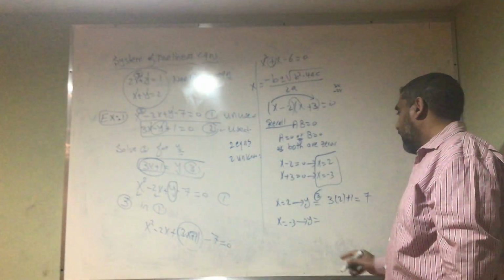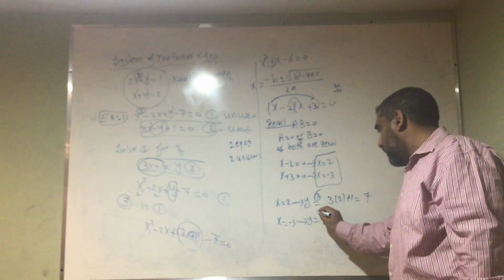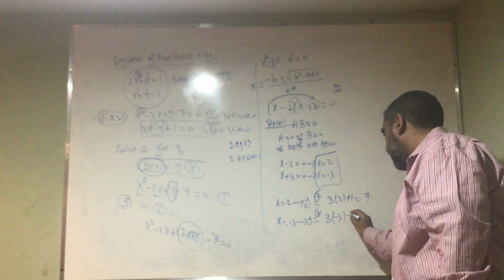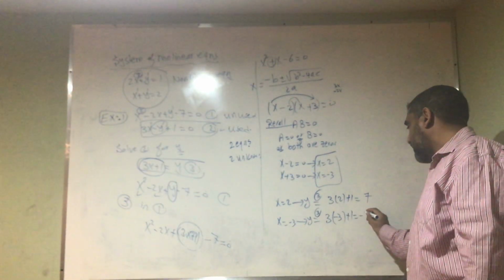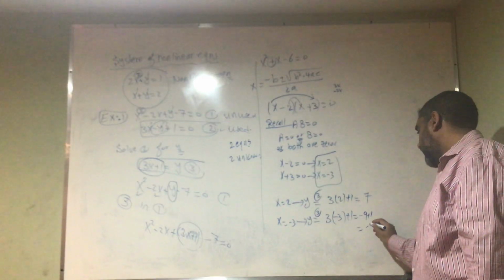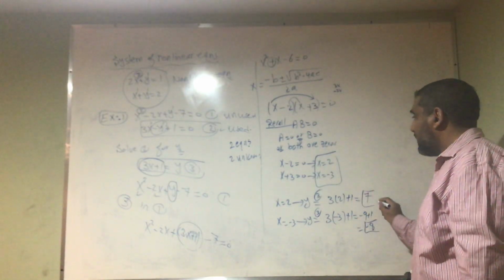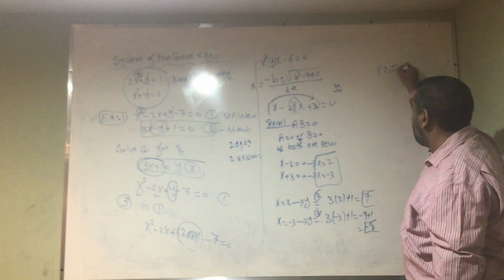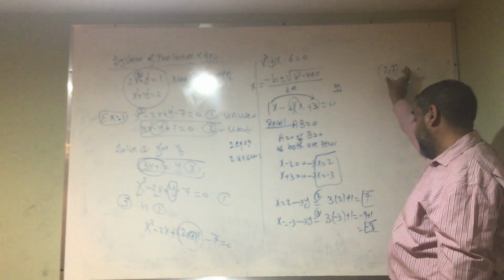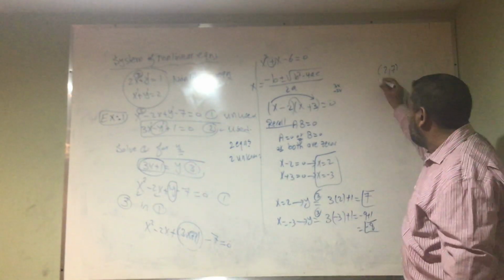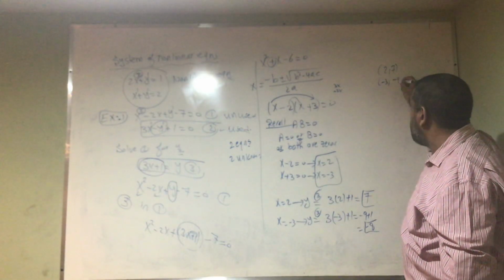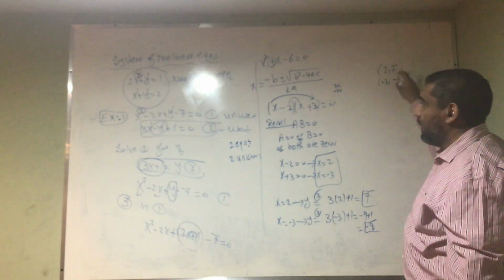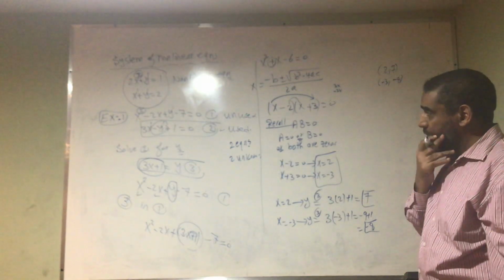You get 7. For the second one, again equation number 3, you get 3, replace x, what is your x? Minus 3, plus 1. So what do you get? You get minus 9 plus 1, which is minus 8. So what are the values that I have here, guys? I got two solutions. Where x is 2 and y is 7, that's one solution. And the second solution, your x is minus 3 and your y is minus 8. Alright, guys? So that is two solutions for this system of equations. You follow, guys?